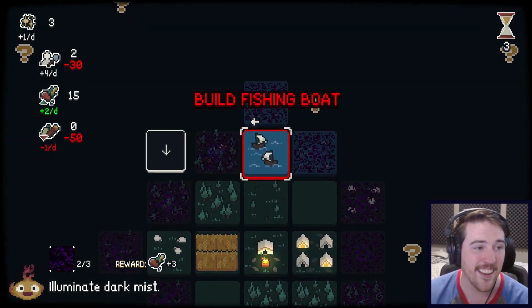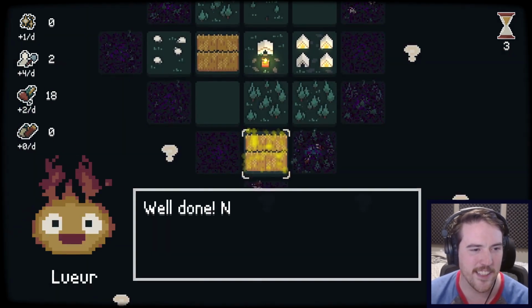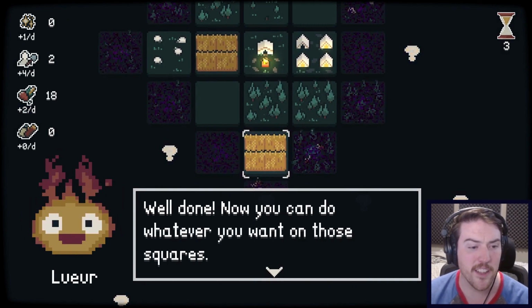It's the sea. You can add a fishing boat up to there, and there's another one here that's new. You can do whatever you want on those squares.